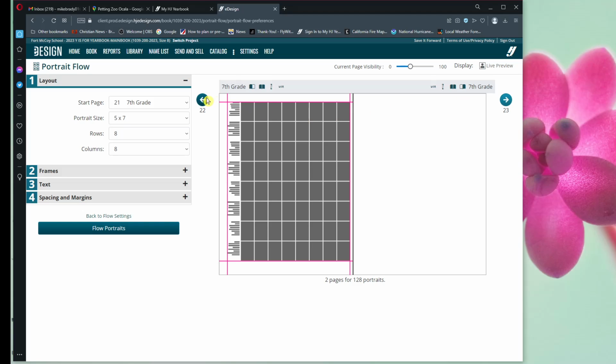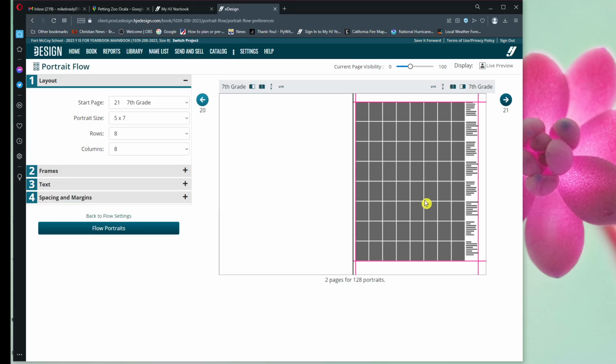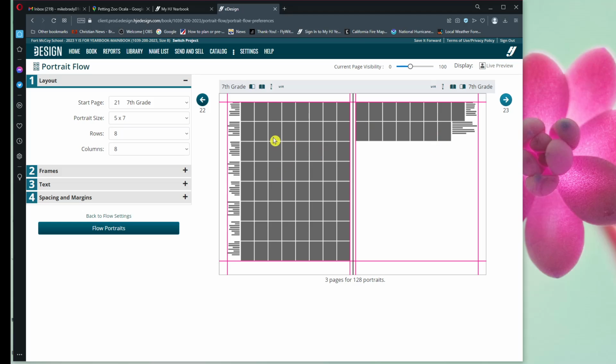Well, let's say you wanted to spread these out and add some candids in here. This is what I learned the hard way. If you click on a frame, it removes it. So let's say I want to put a candid here. I want to put a candid here. I want to put a candid here. All right, and we're going to put a big candid there, and it pushes them, see? Let's say I wanted to put a great big candid right here in the middle.